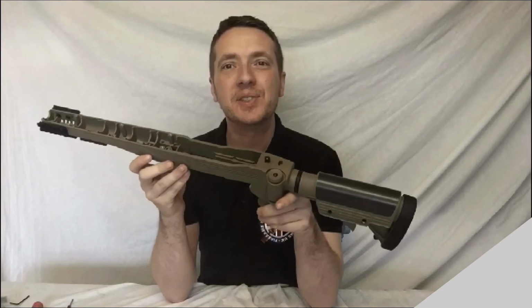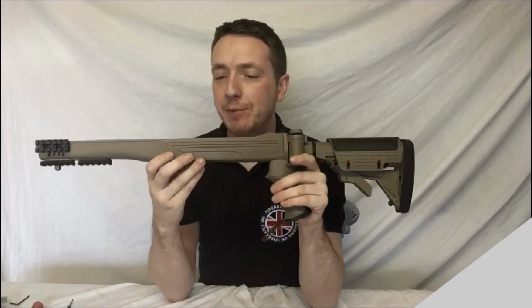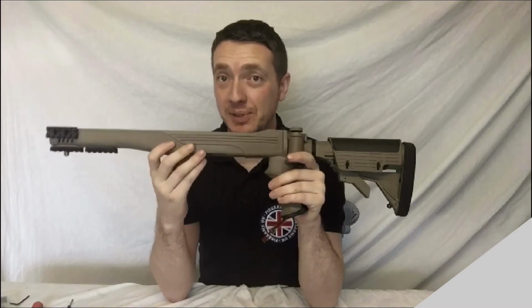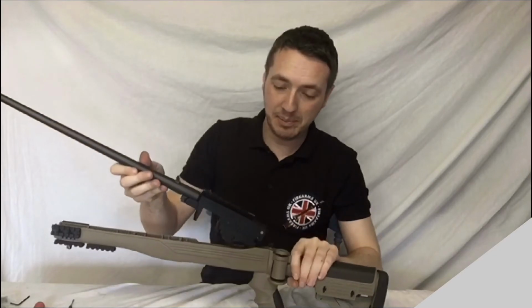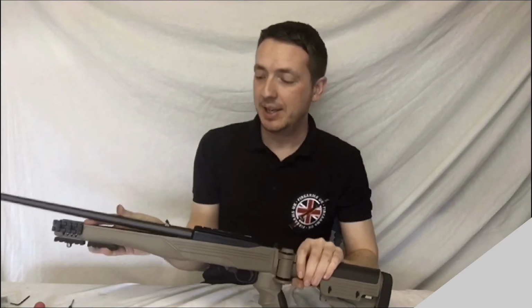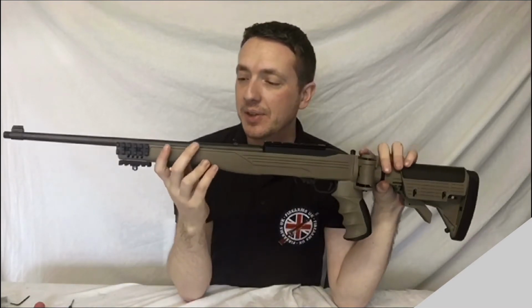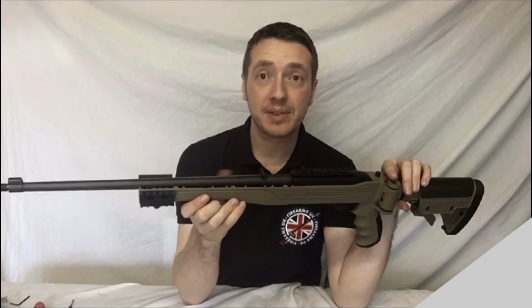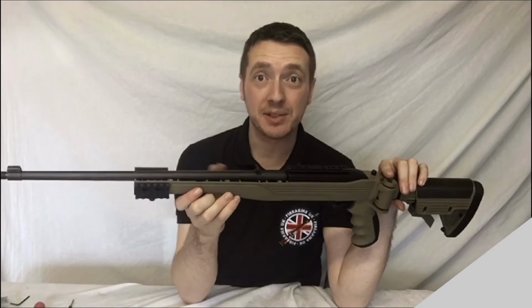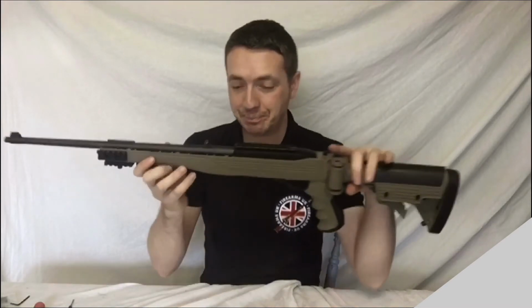This is the ATA stock I was telling you about. Very, very simple to put this onto your rifle. Take the new stock, put the rifle into it. Now you'll notice that the rifle barrel isn't actually touching the stock at all. It's now made of a floating barrel. This actually helps with accuracy as well. All these things add up.